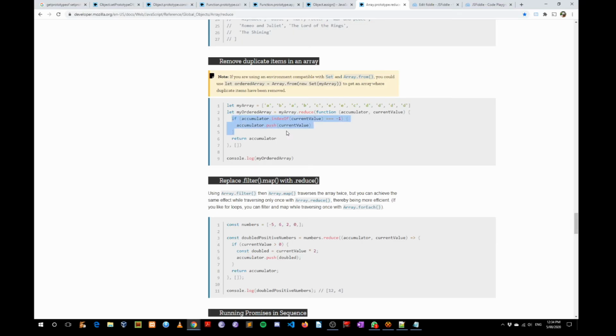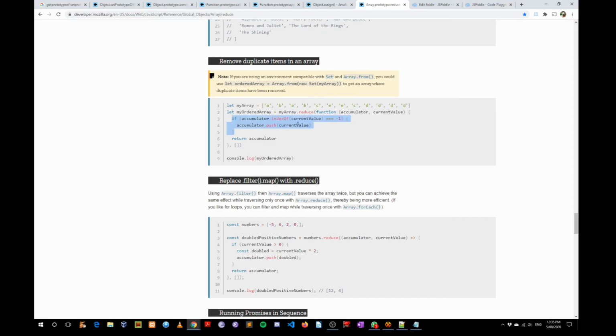Okay, you set the accumulator initial value to be an empty array, and you search for the current value, and if that current character is not inside the accumulator, you push it onto the accumulator array. Okay, and then you update the value of the accumulator for the next iteration.